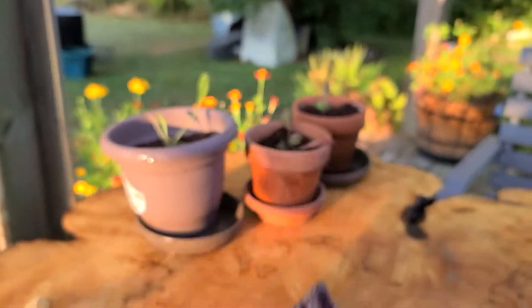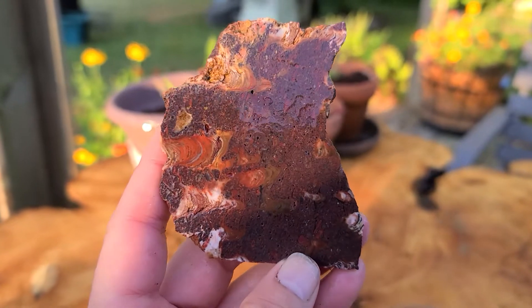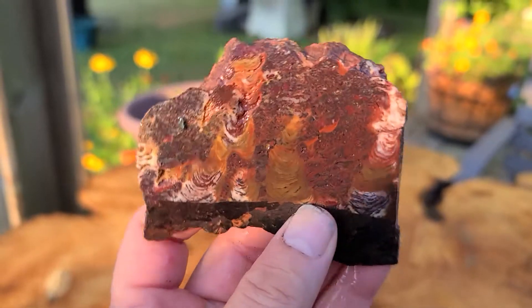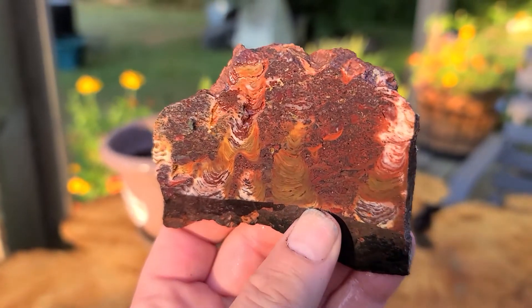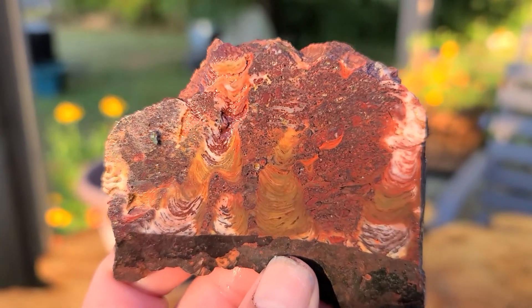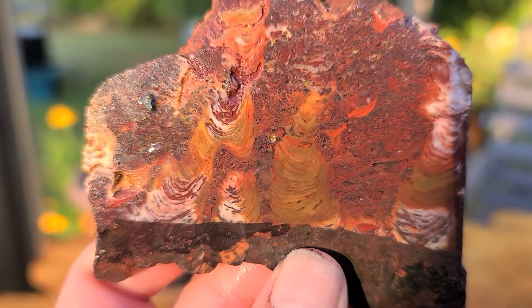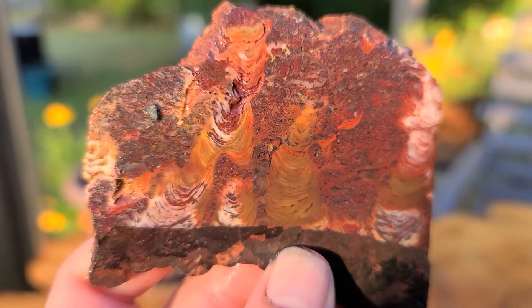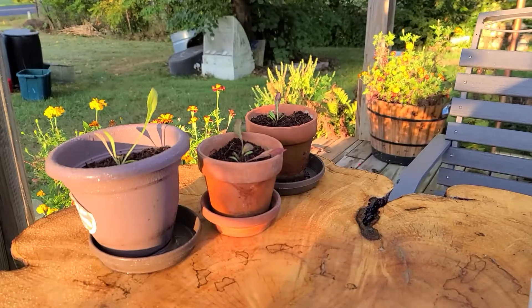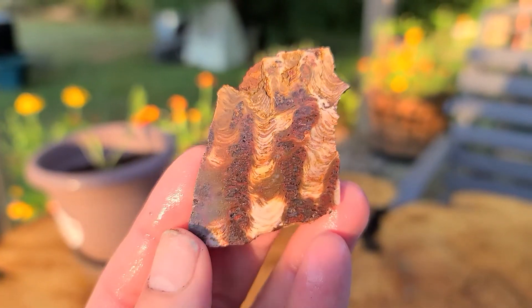There were many layers of this, which is what makes me think maybe it's a cross-section of some kind of coral. But the color — look at that — that does not look like a moss agate, and it definitely looks like some Jasper in there. But what makes those swirls? They're like nothing I've ever seen before.